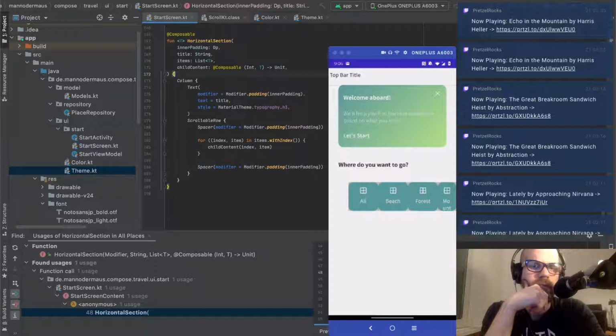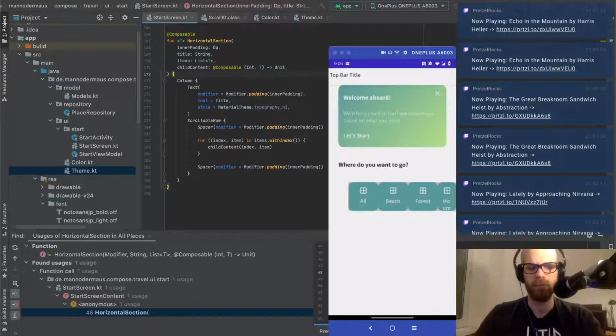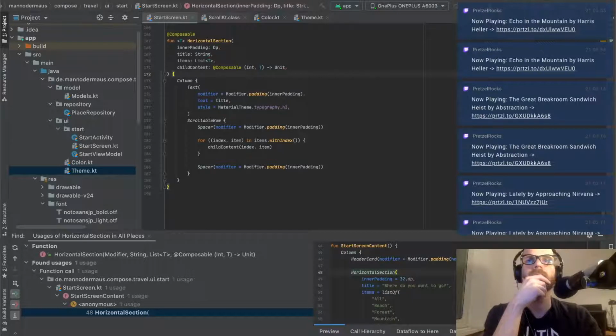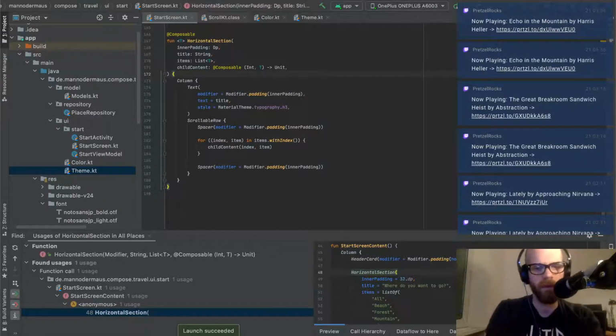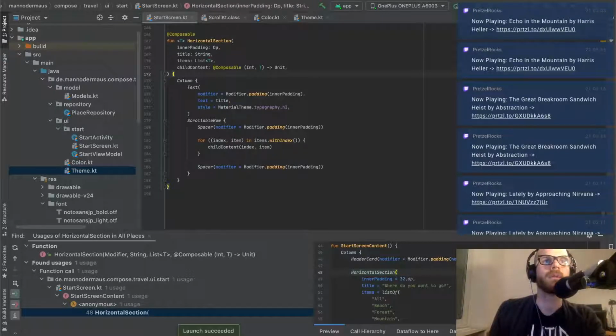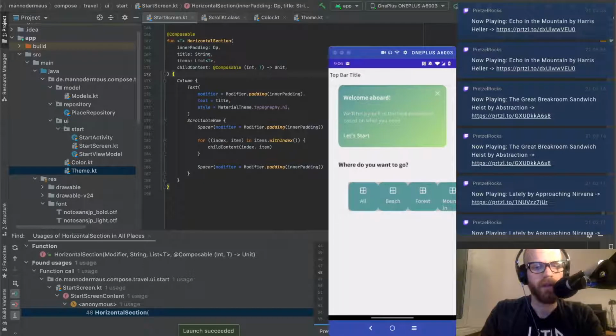Not sure what that does. Okay. So now they're again sized similarly.